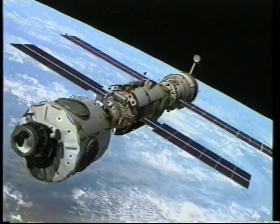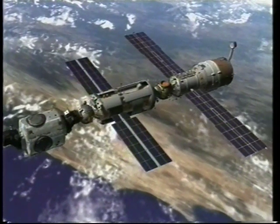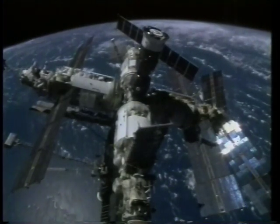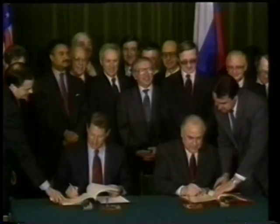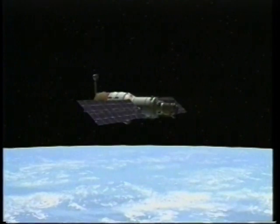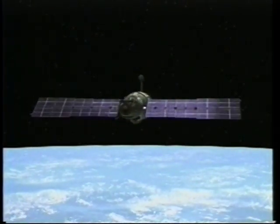The origin of Zvezda, the third component of the International Space Station, dates to the early 1990s, when NASA, the European Space Agency, and the space agencies of Canada and Japan were planning a new space station. Russia was also laying the groundwork for a space station to succeed its Mir space station. As those designs proceeded, NASA brought the newly formed Russian Federation into the global partnership, with Zvezda to be the first fully Russian contribution to the International Space Station.